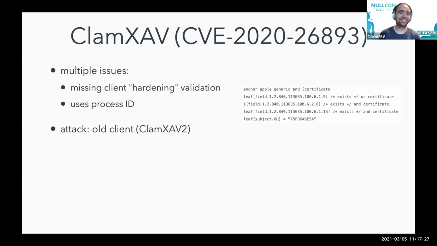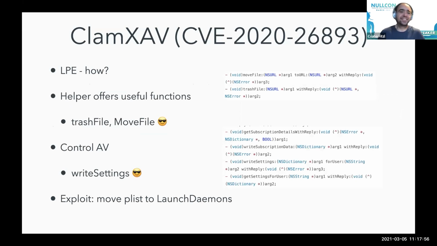Probably by now you are used to this pattern of issues. It's really repeating and coming back. So again, as you can see, the sec requirement string they used is: be signed by Apple and have the same team ID. So for the attack, we could just download their old client, client version 2, which didn't have any hardening, and we could just inject ourselves now.